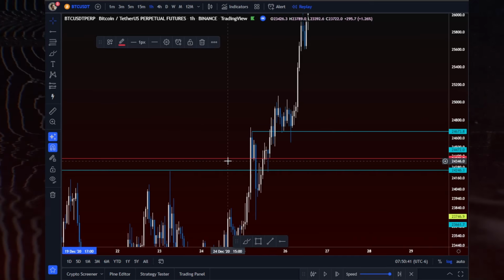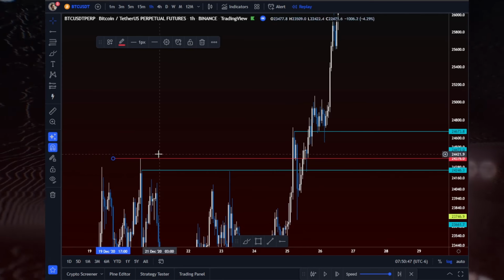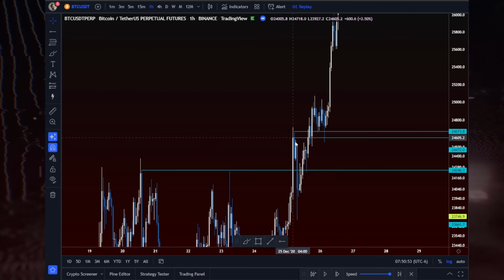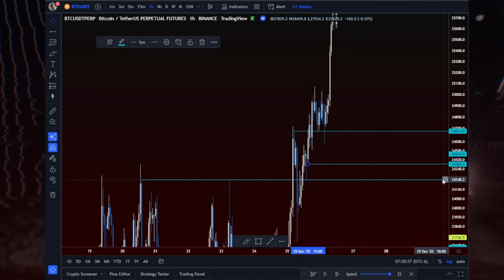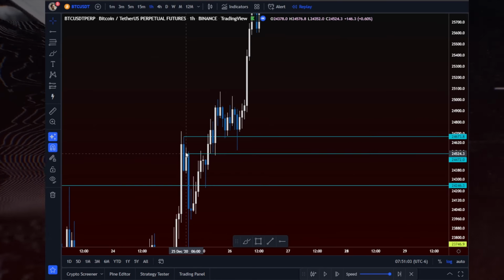Broke above it. Yeah. And what I don't like about this is you don't have any really clean back tests on it. You don't have any origins created. You don't have any real clean back tests, so it doesn't become the base of the move. As to where something like this, this would be the base of the move. So then the next thing right here could create the next base. You have this, it never creates. You have your backside here. And there you have a pretty important point too.